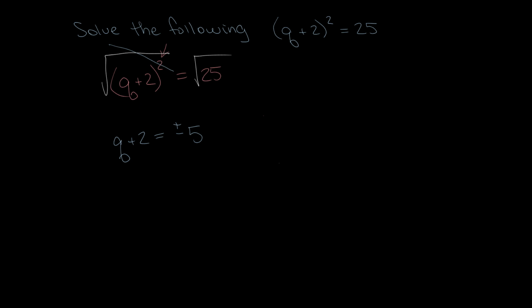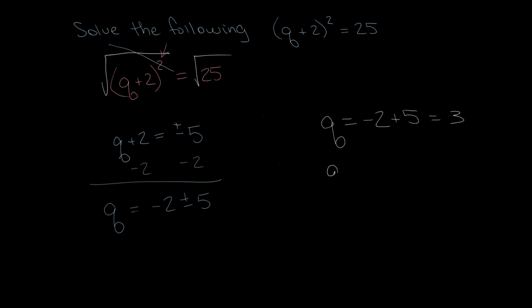So you're going to get the q by itself. You subtract 2. Watch what happens. You've got q equals negative 2 plus or minus 5. Now, a lot of students like to set this up in two different ways. You can if you want to. It doesn't matter to me. You can go plus 5, which would give you 3, and q equals negative 2 minus 5, which would give you negative 7. So the actual answer is q equals negative 7 and 3.